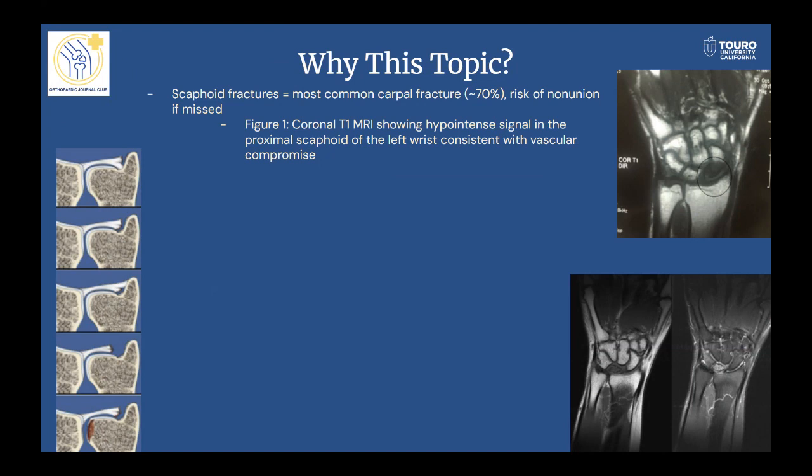Clinically, scaphoid fractures are disproportionately tested because they bring together everything: surface anatomy, mechanism of injury, like if you fall on an outstretched hand, and also classic exam findings such as snuffbox tenderness. And when it comes to the orthopedic side of things, there are these pitfalls of imaging and management decisions.